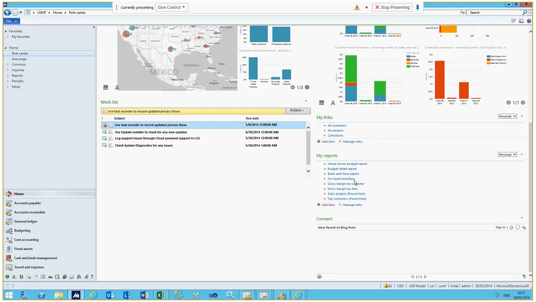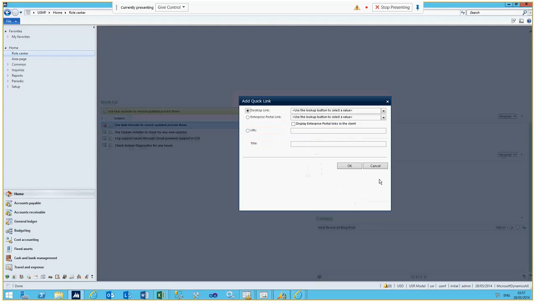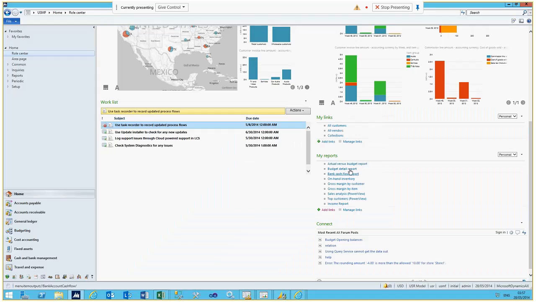Okay. And then you just add a title, so it's income report, and that's now saved. That's in your role center now, so if you click on income report, that will then load the income statement. Okay. So once you produce it, you can see that it's got the note against it.